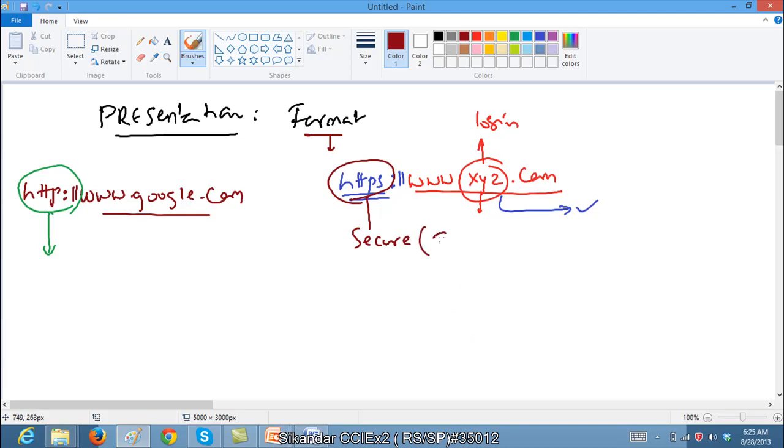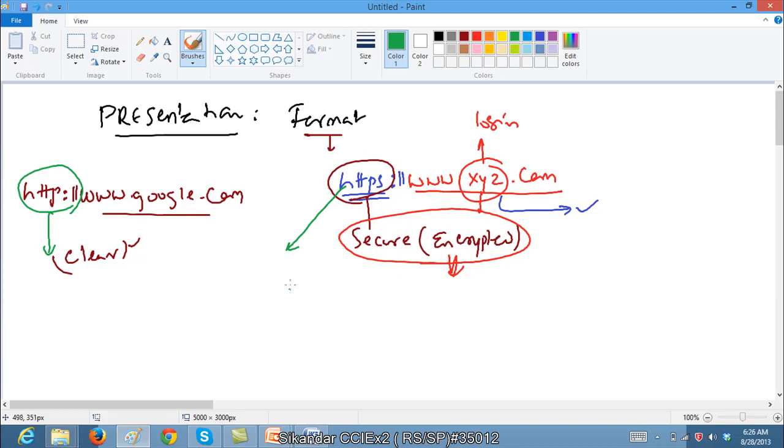Why? Because the contents inside your web page will be in an encrypted, unreadable format, whereas HTTP means it's a normal clear text format. When you're accessing public websites, you don't really need encryption; you can do it if you want, but it's not compulsory. But when you're doing financial transactions or handling secure information, we need to make sure it is secure. So they provide very strong encryption methods to make sure your information is safe, so no one can see or get that information. That's the difference.